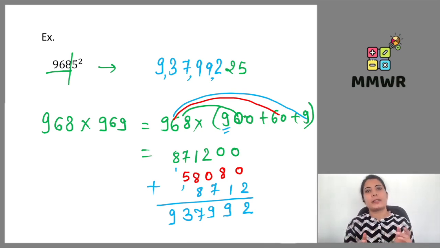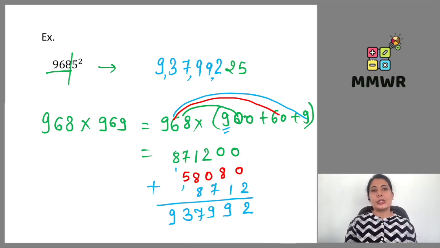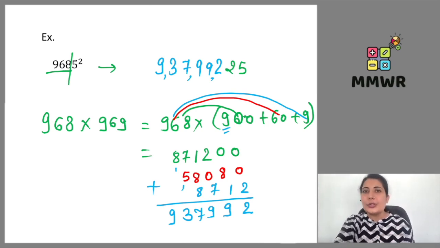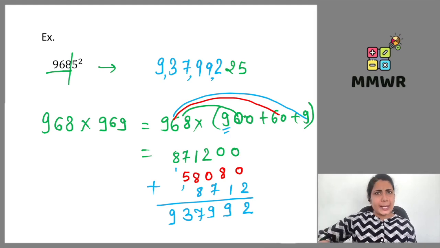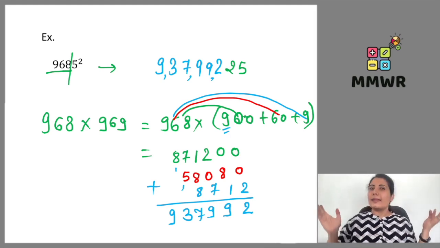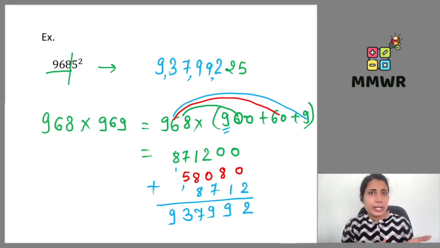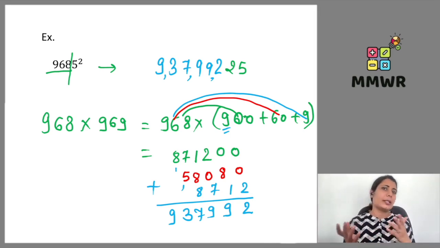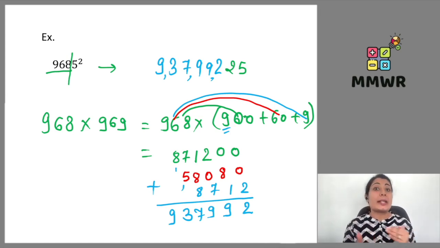Here I was explaining to you, that is why it took this much time. Okay. So I hope you understood how we are going to save a lot of time once we are habitual with this method of finding the square of a number which ends with unit digit 5. So you have to look for many more examples, choose any number and then make the square. Just cross check it. You can take the help of the column method, calculator, anything just to verify your answer. So that you can practice a lot with this method. Once you have practiced enough, you will be able to do it in a few seconds.